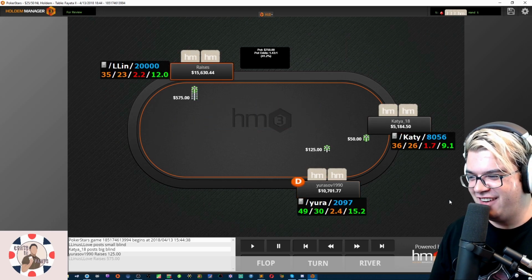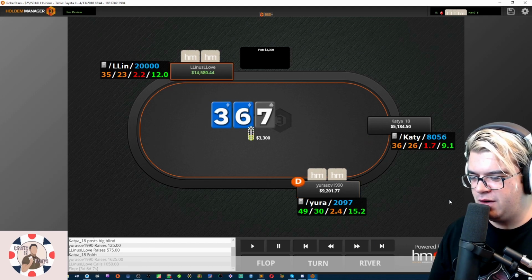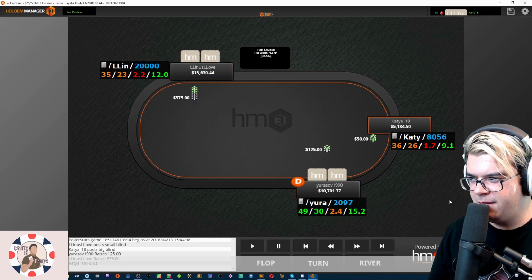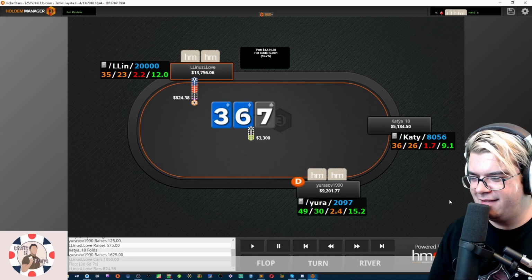I swear. Okay, we have one more hand with Urasov. 4-bet pot. Urasov is 49-30 over 2,000 hands, so I would say either recreational or plays a lot of three-handed or heads up. We have a 4-bet call lead.